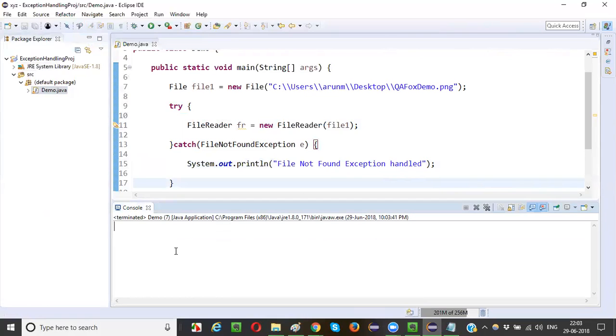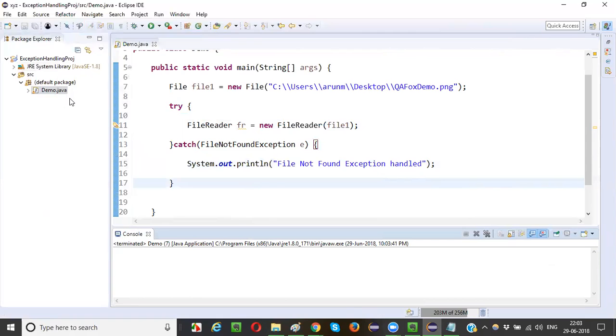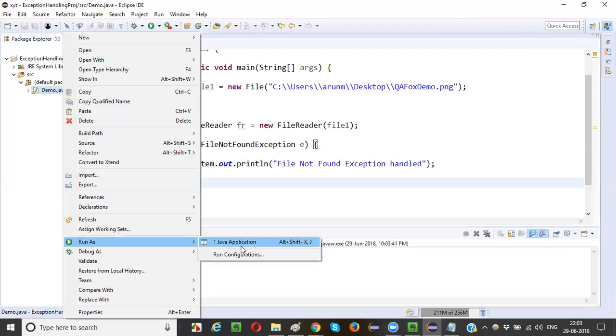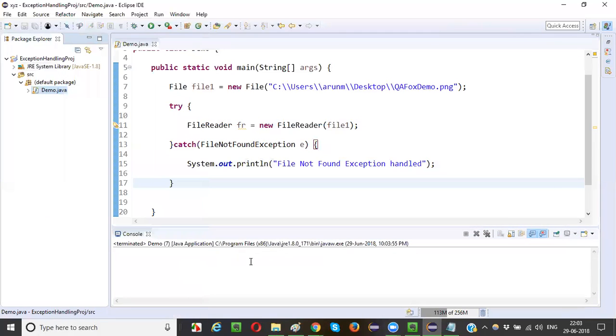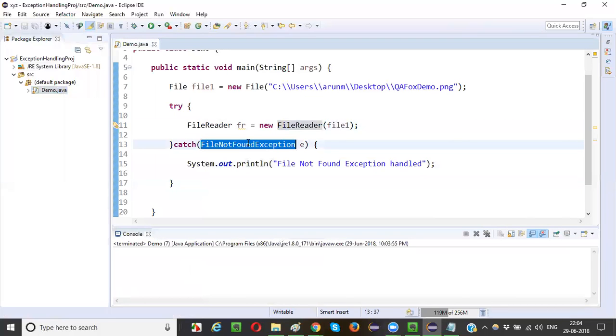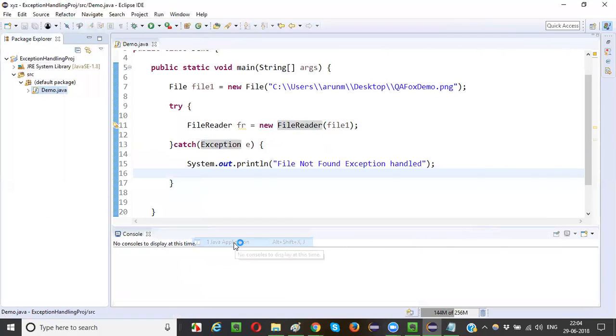What happened here? Right click, run as is not giving anything. So why? I don't know. Let me write Exception e and check if that is able to handle or not. Right click, run as Java application.